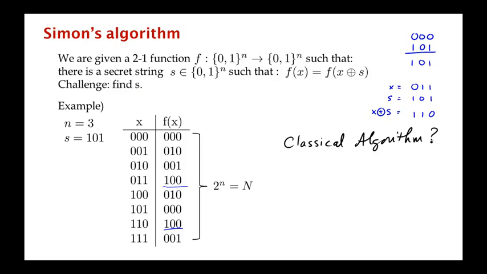Once again, we are given this function f in the form of a circuit which computes it, and moreover, this circuit is in the form of a black box, so we can't open up the circuit to look at what's going on inside. All we can do is feed in different inputs, and we could just keep trying different inputs, but until we see two different inputs which give us the same output, we are out of luck, because there's no way we could know what s is until we see a collision.